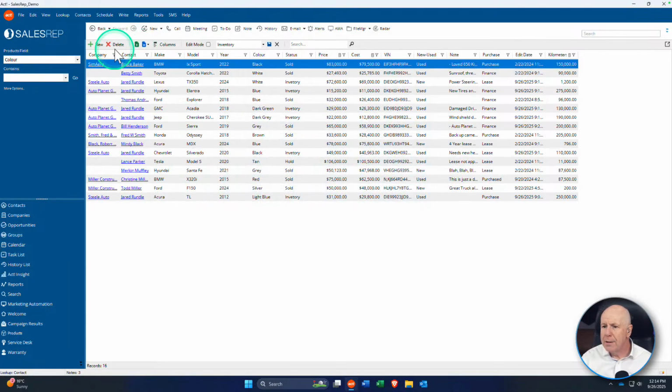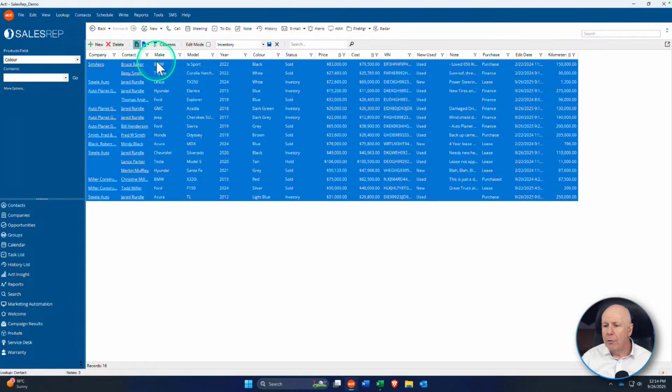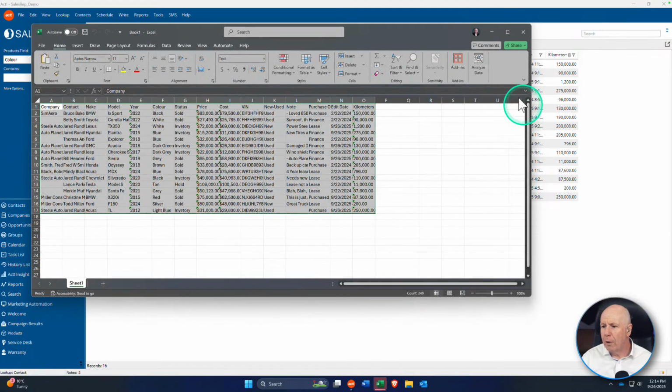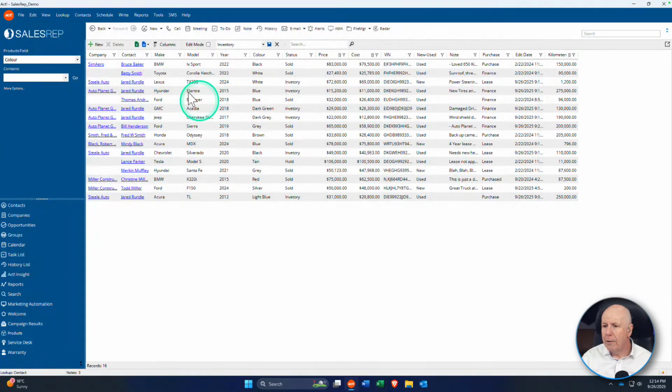It also has Delete, so I can delete something, and it will warn you before it deletes it. It'll say, "Are you sure you want to delete that?" Just like any other deletion in the ACT database, it does exactly the same thing. I can dump this into an Excel spreadsheet, which is kind of cool. If I need to do some work offline and mess with it for reporting purposes or to glitz it up, I can dump that into an Excel spreadsheet. You can see it highlight it, and then it dumps it into a table really quickly, where I can mess around with it. So if you need to do that, you can do that as well.